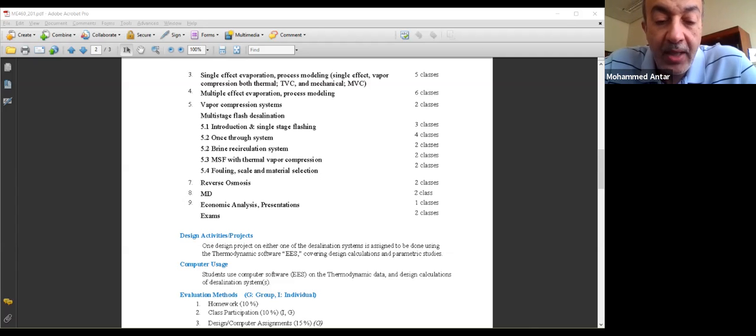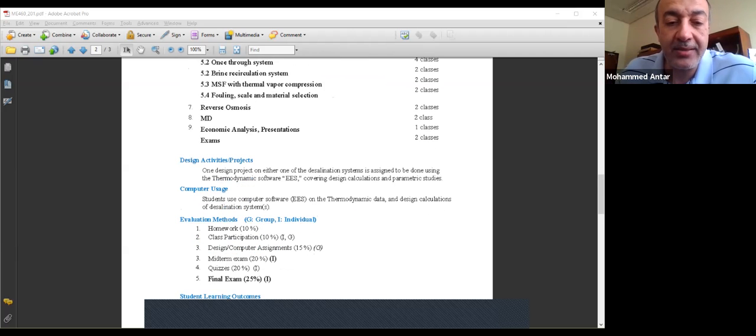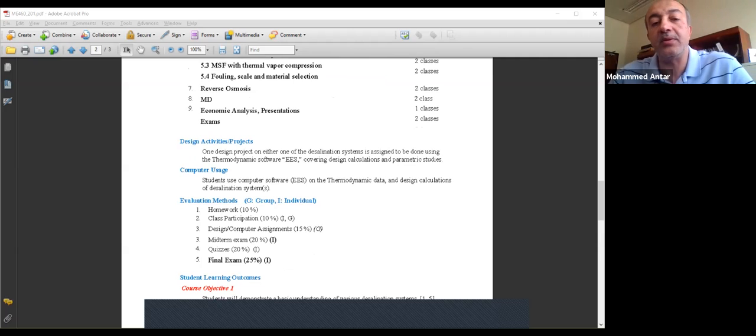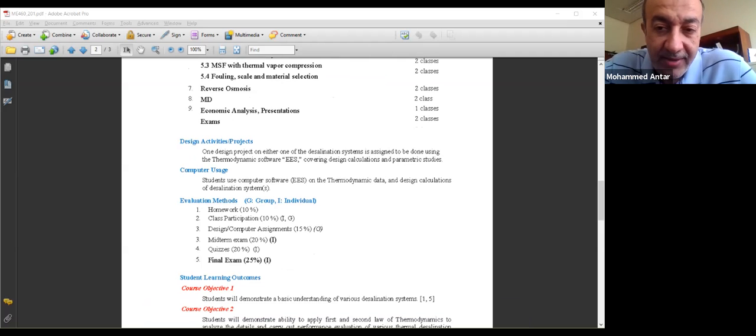You can use Excel. I'm going to see also how we can access and use the Engineering Equation Solver, which is something I would assume you have used in your Thermo 2 courses. And once I settle on the mechanisms for using the EES, I can at that time do some sort of demonstration for those who don't know how to use it, and then you can get started. The evaluation method is basically what I have provided you as a first assignment, or a pre-reading assignment, so that you can go through it and see.